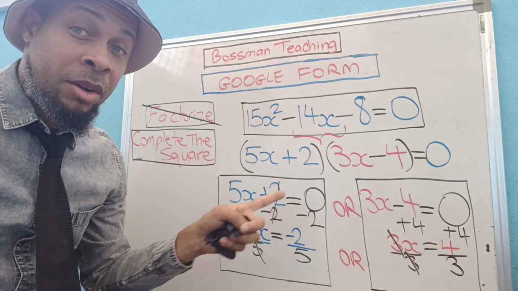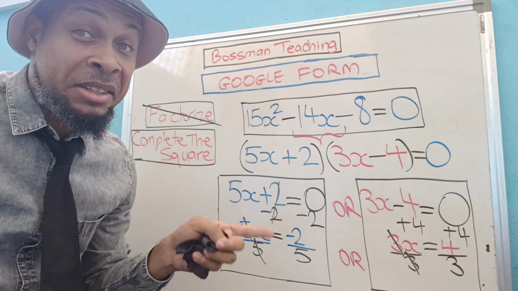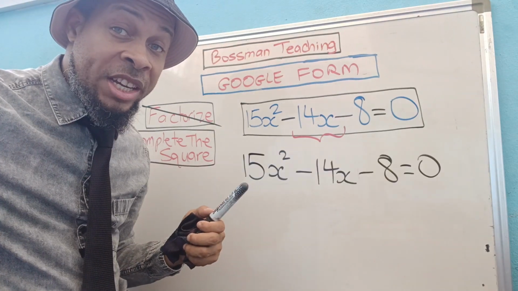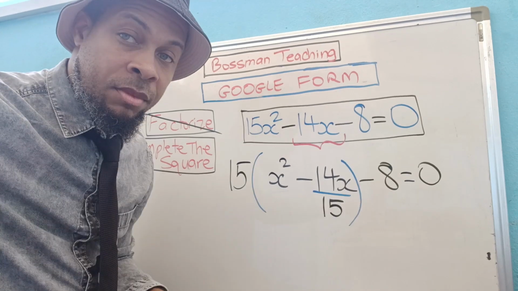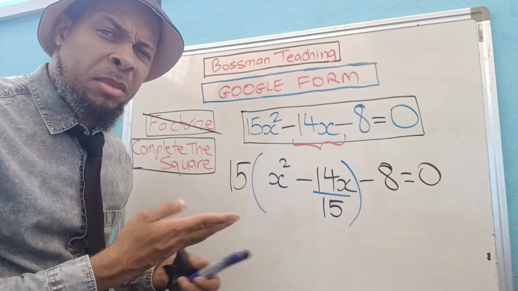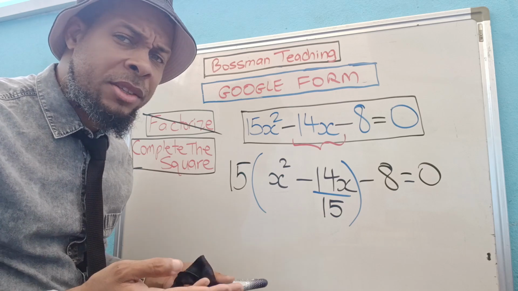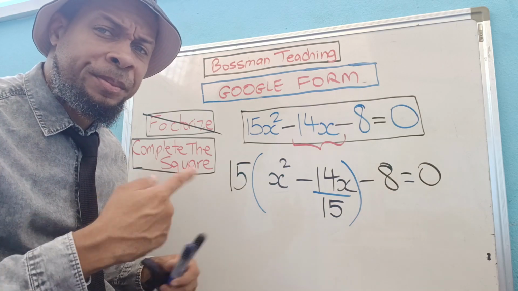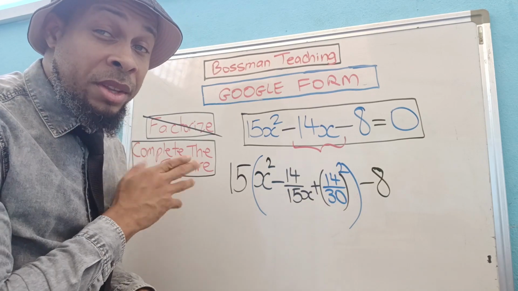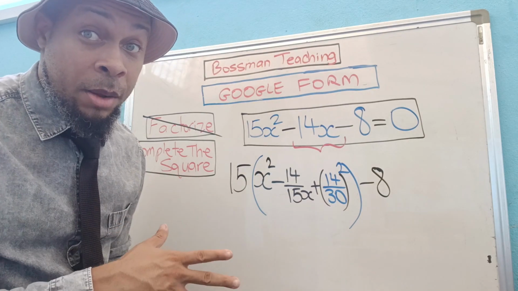So let me get rid of this and get into what we really should be doing. So we're going to change this to this. But then you have to give it a little bit more space. So what happens after this? Now this is the part that causes all the problem.